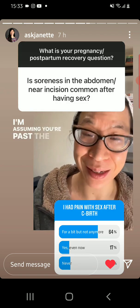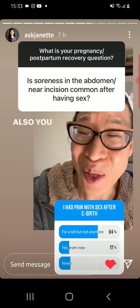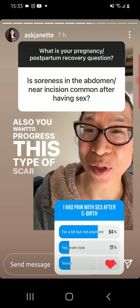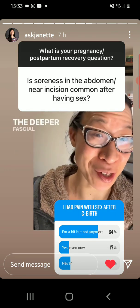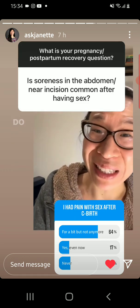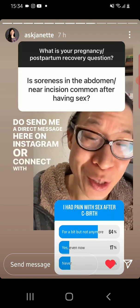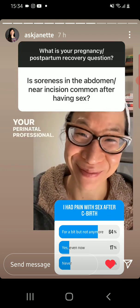I'm assuming you're past the 6-week mark and that there are no infections to your scar. Also, you want to progress this type of scar massage to include the deeper fascial layers. So if this is something that you have questions about, please do send me a direct message here on Instagram or connect with your perinatal professional.